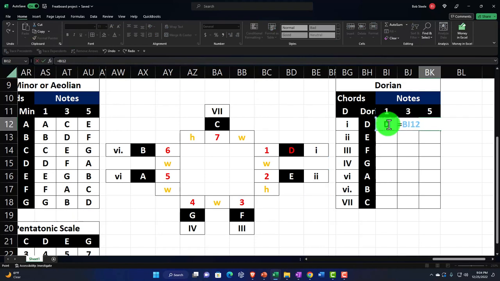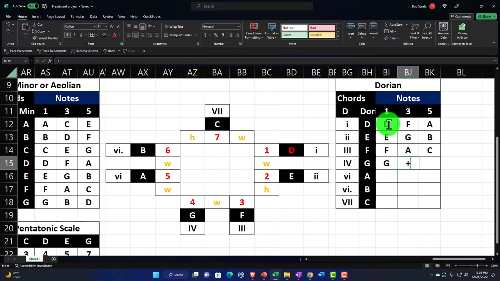to A. We want to have formulas because I want to be able to copy it over. So this is a bit tedious, but I don't see a better way to do it right now. Maybe there is one. And this is going to go from G to B, skipping one. This is an F. Then we're going to skip the G and go to the A. Then we're going to skip the B and go to the C. This is a G. And then we're going to skip the A and go to the B. And then we're going to skip the C and go to the D.